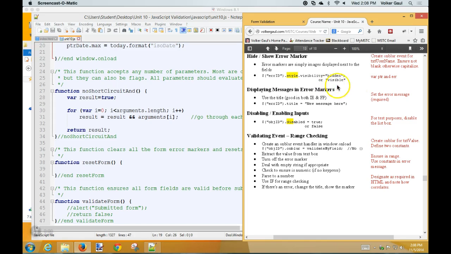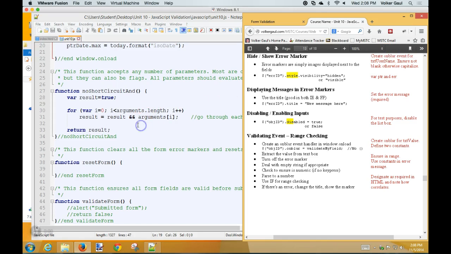What we're going to do in our validation is create an onBlur event. And I can never type that. It's always onBlue, and it doesn't work. But it's onBlur, which is the leave event, the validation event in C#. When we're leaving, focus is blurring. We're not quite gone yet, but when we're leaving, on the way out, do some validation. Now, I never go back. There probably is a way to say set the focus back again if there's an error. But I never go back. I let the user go, and I just leave a little error marker on there. Same way we did in Programming Logic Intermediate.